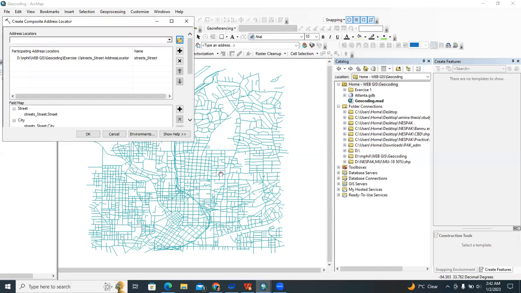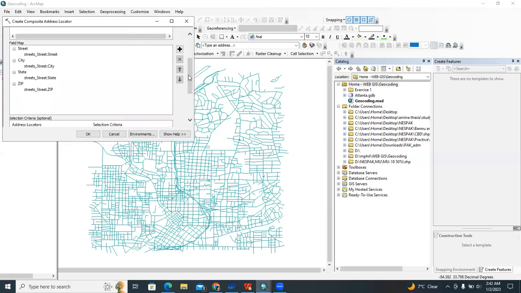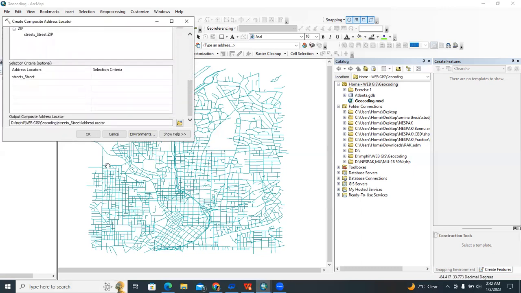After clicking this, I have to specify the name of this locator and the output folder.